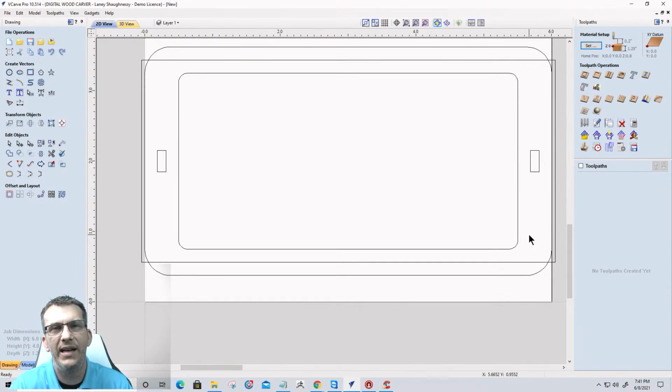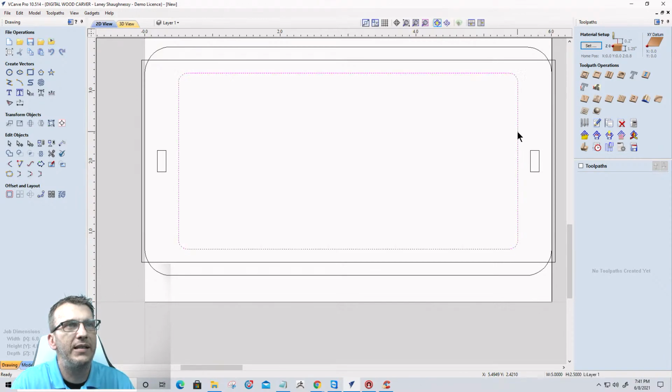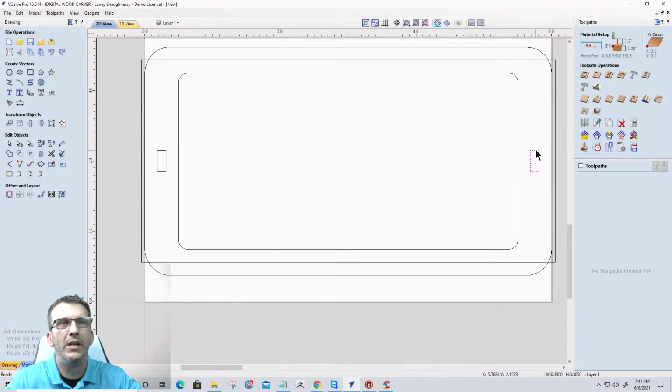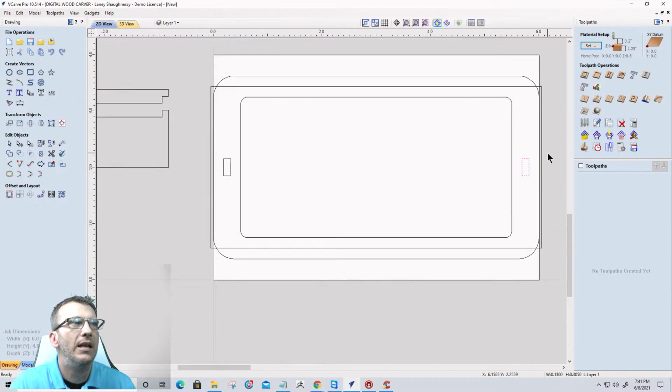We'll figure out the heights and everything in just a moment. Then we have our very inner pocket. Then we have our magnet holes, and then we have our profile cut. So the base, as far as layout, is done. Let's go ahead and figure out how deep our first pocket needs to be, and then we'll go from there.